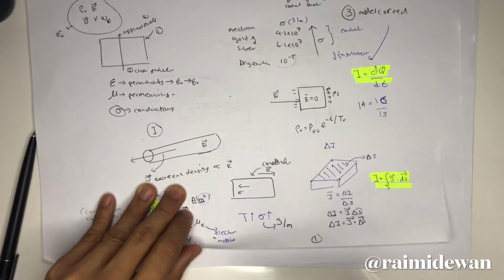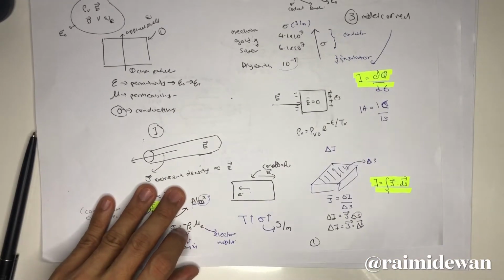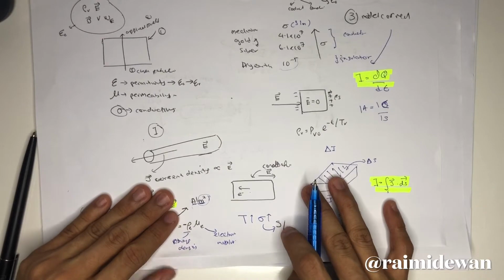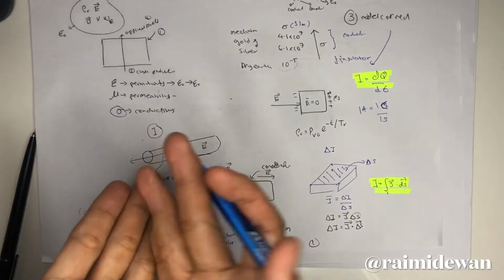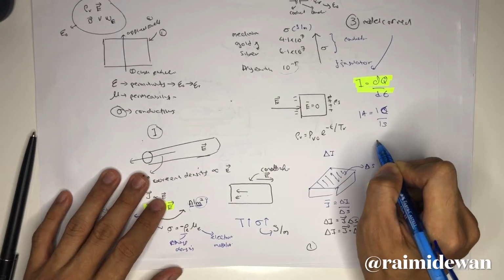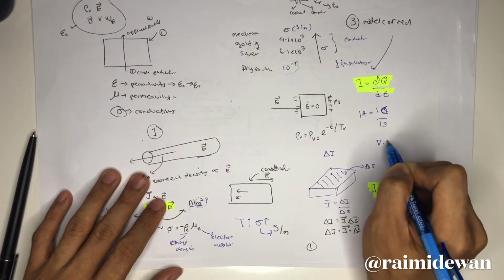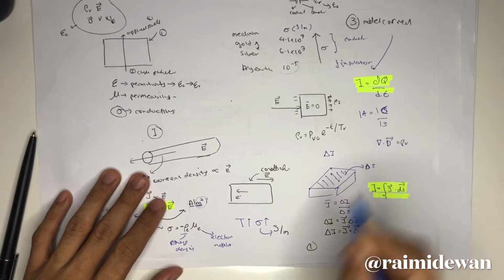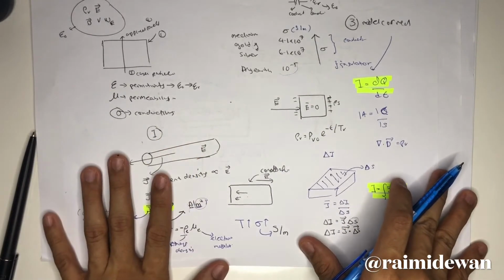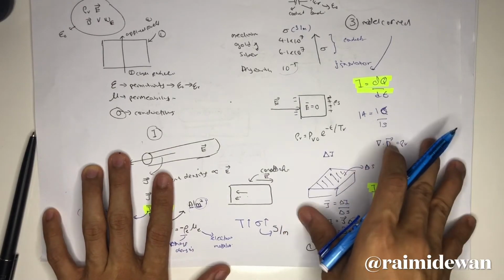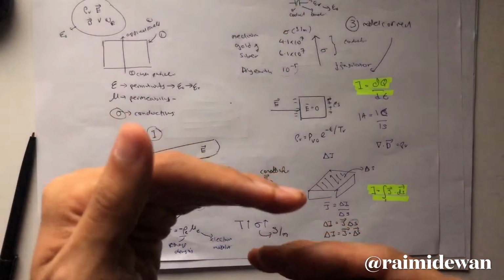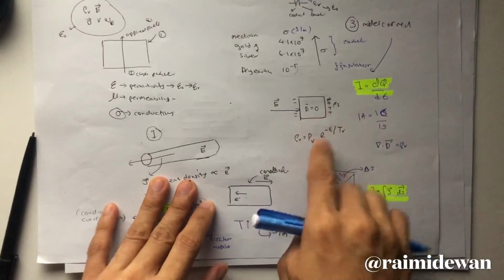And then you also learned from Maxwell's first equation, the first Maxwell equation that we are going to use in this lecture, which is the divergence of D is equal to rho V. So we will cover electrostatics in the aspect of conductors under static conditions. We will do some study until we manage to derive this equation.